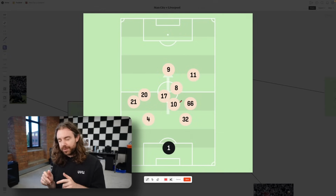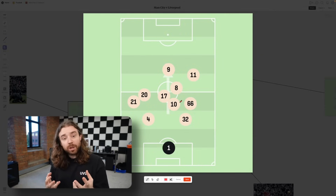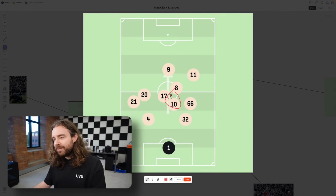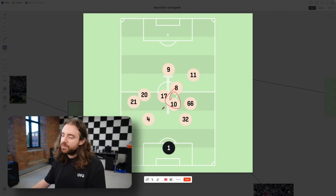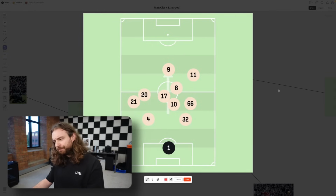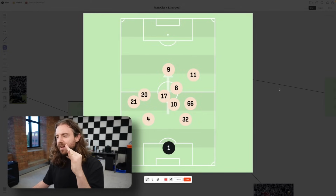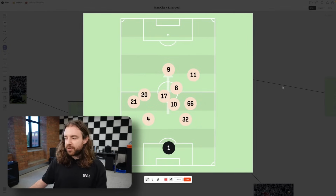City, what often they would do was push a little bit forward, but then drop someone like Bernardo Silva, who's very good at winning the ball back, a little bit deeper, and he would stop one of these three guys in that rotation of players that seems to just go round and round and round, right? And in the end, you get to a point where Liverpool is really frustrated. They find it hard to play out. The system breaks down. Nunez starts to get frustrated.